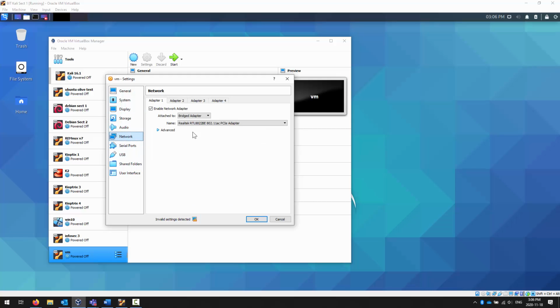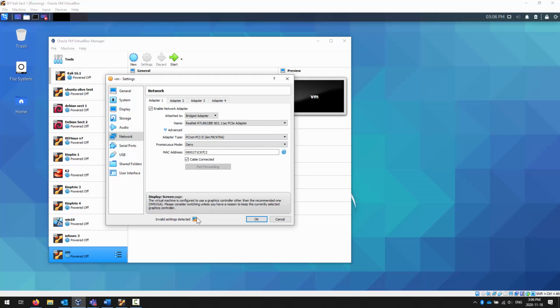The network, of course, does matter, in that it comes in as a bridged adapter. Okay, it's still complaining about the video. We don't have to worry about that. But when we bring this in, it very much has the wrong adapter or the wrong network attachment. So I've been saying this time and time again, and this time I'm actually forcing you to do it. You have to specify host only. You have to specify the correct host-only network if you have more than one. And you must specify the correct promiscuous mode, which is allow all.